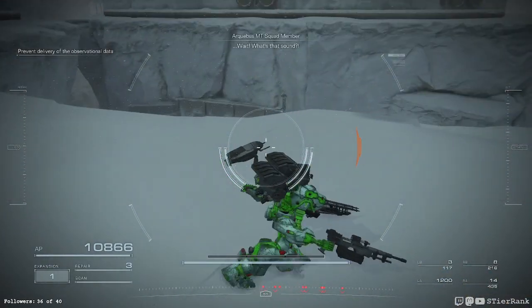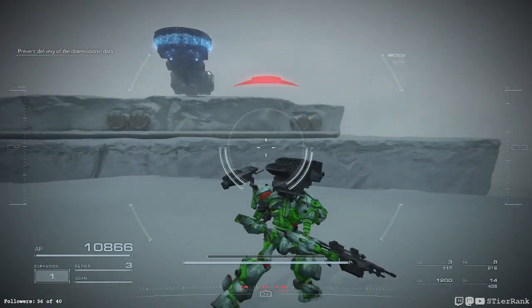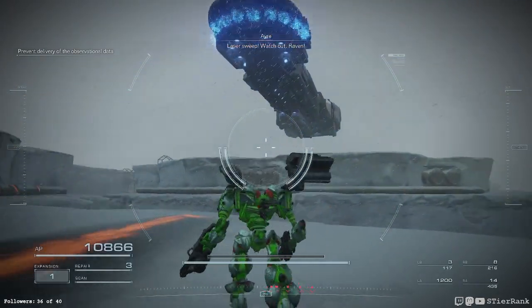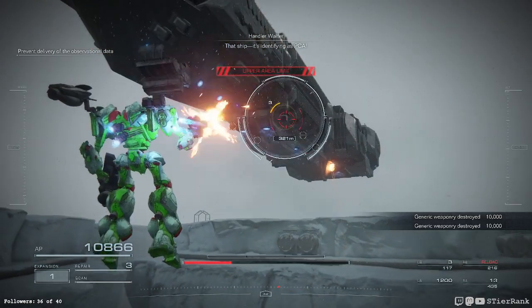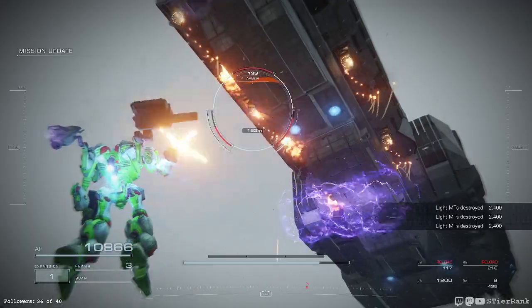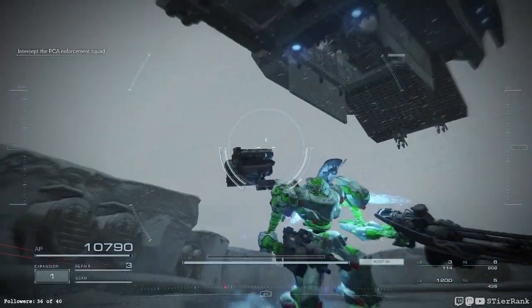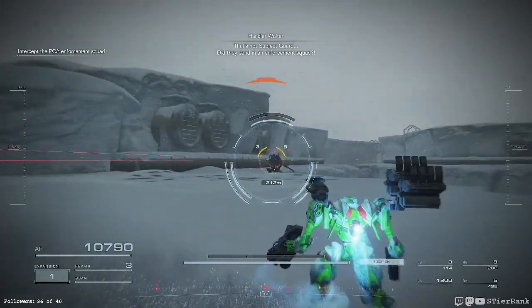Now there comes our savior, the PCA ship. Take off the sniper first. Let's work our way through. Did they send in an enforcement squad?